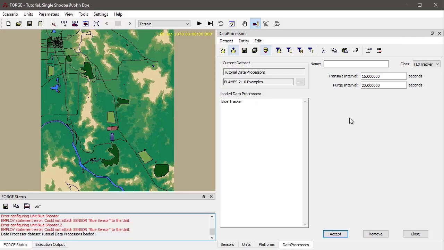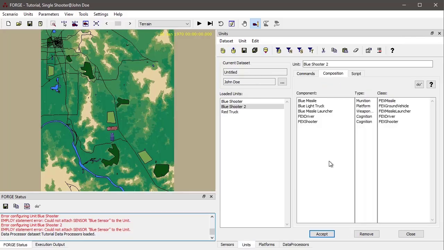Again, we configure only the meta objects, and then we try to attach them to a unit. And when the unit gets configured is when we actually go attach it. So if I click on these guys, you can see now my objects are there. So that's the scenario configuration step. It's a very, very important step.